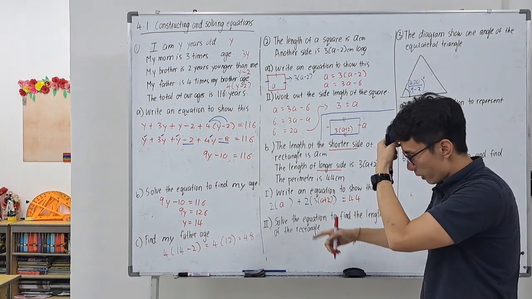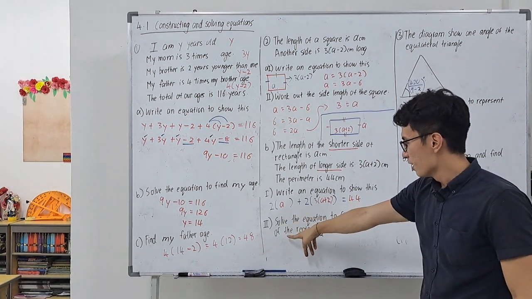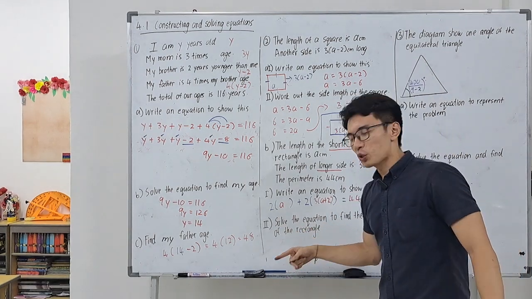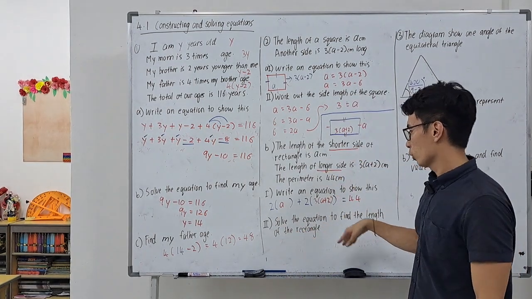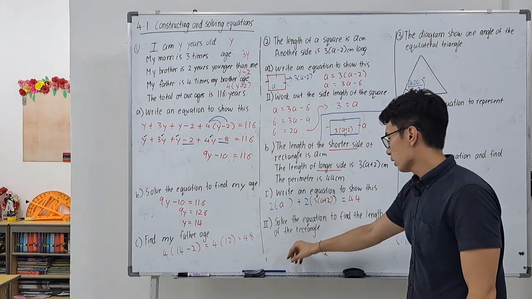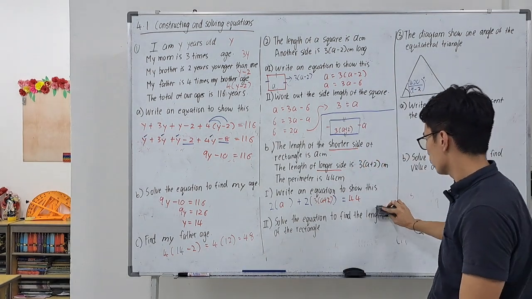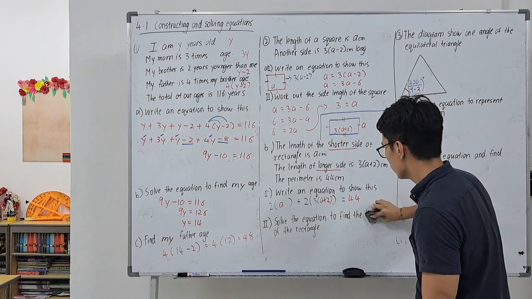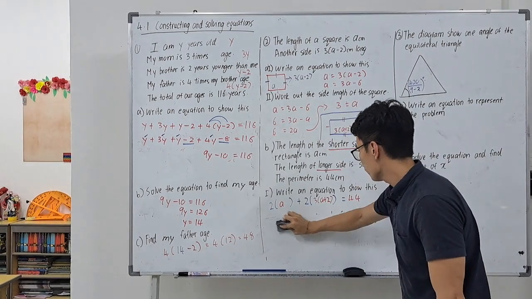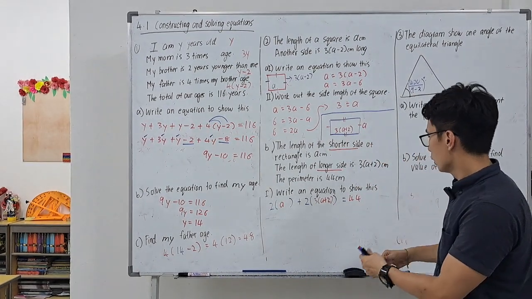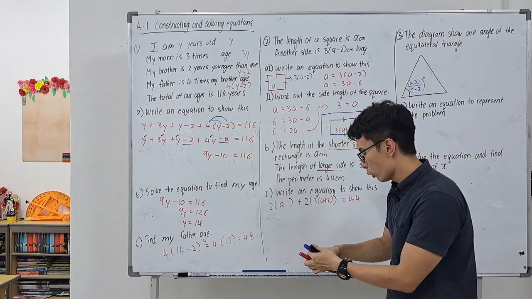Alright, so let's expand this. Now, since I do not have much space over here, let's combine this question. So let me form my equation, and then in the end, we will solve for a to find the length. So let me just erase this to save some space. Okay, so let's quickly solve this. So what do I get over here?